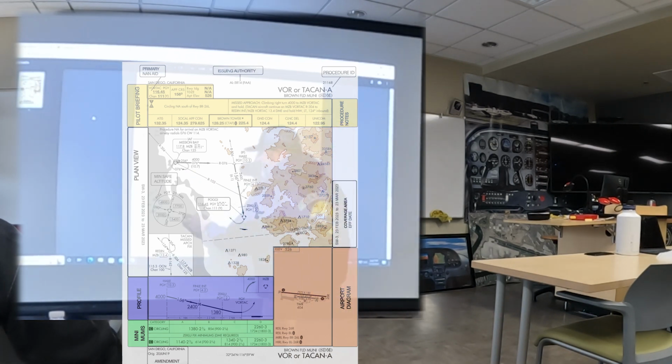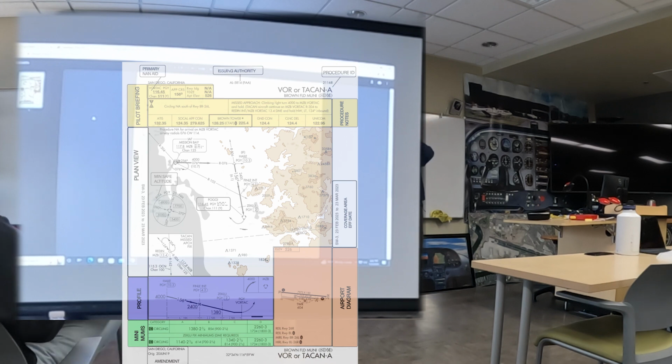MSA values, what's MSA stand for? Minimum safe altitude. If you ever have a doubt with anything in aviation, just recognize what's the safest thing. Like if you're on a check ride and the pilot examiner says, well, why'd you do that? Well, that's the safest thing to do. Okay, then you move on. The whole idea of the systems is to mitigate risk. Assessing the mitigation of risk means that you're evaluating what's the safest thing to do.